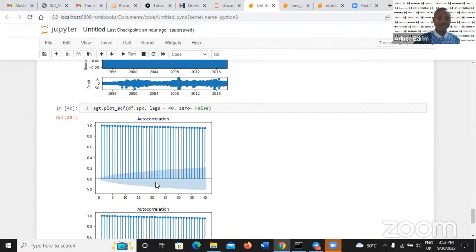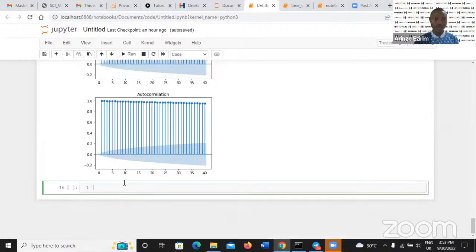But if the observation... okay, let me plot for the white noise. Let's see if there'll be any difference with the white noise. I have plt.plot ACF. There are more technical terms in this time series, which is why I'm taking this time to talk about it before going to our modeling, but I'll try to be fast because I have less time.